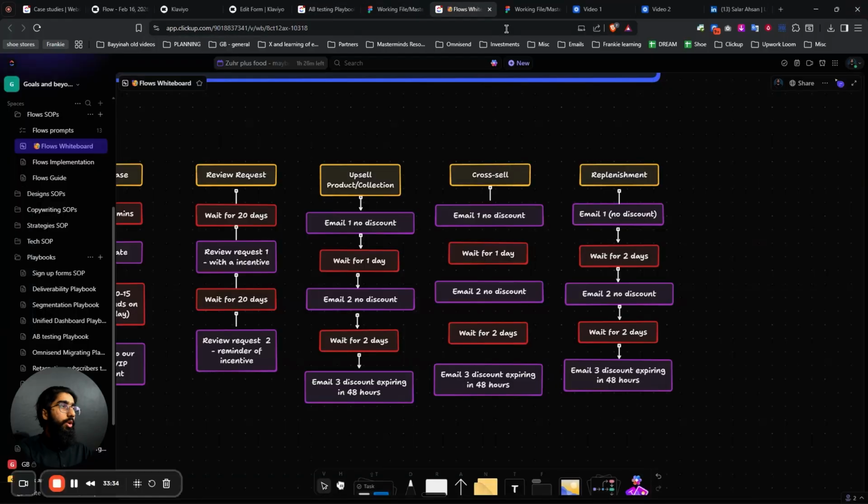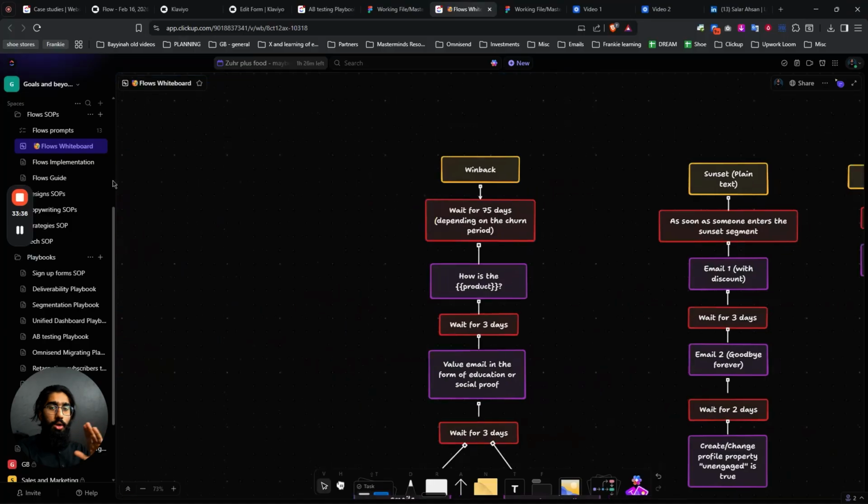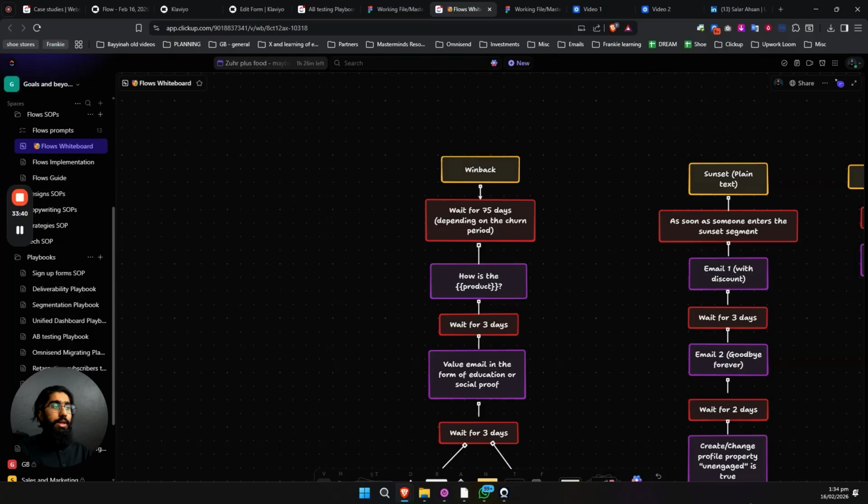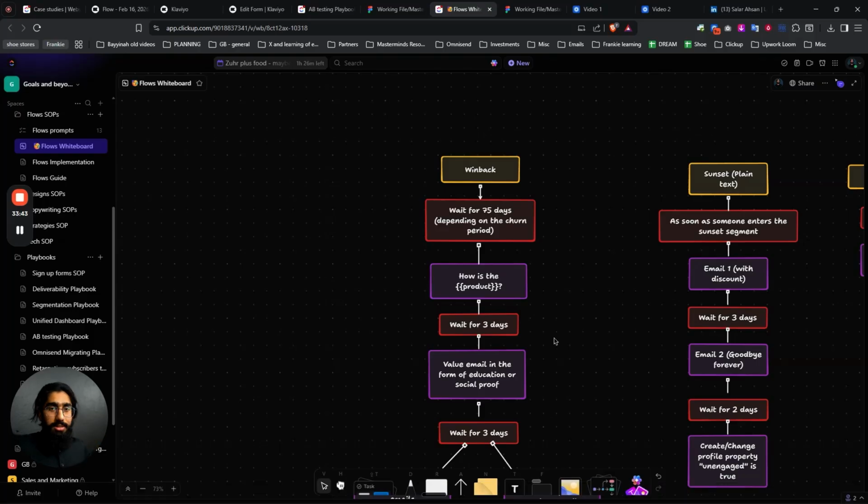So we were going through the email flows and we had gone through the upsell and cross sell flow. Now you can go through the Winback flow. Here, the first email asks how's the product. We are not saying, hey, you haven't bought from us for a long time, because this would be triggered when somebody has placed an order in the last 75 days and they haven't purchased within the 75 or 90-day period.